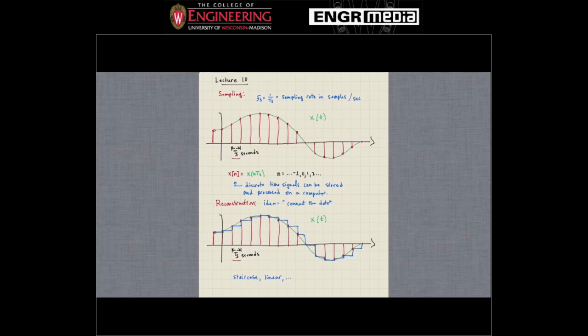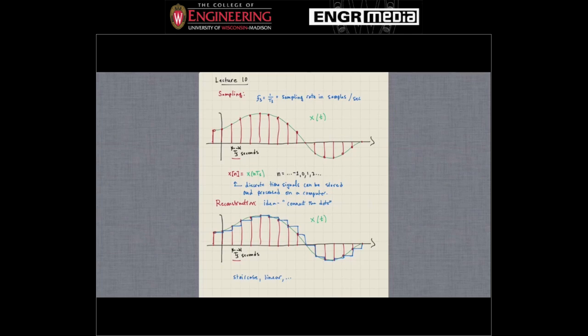Okay, so to remind everybody, sampling a signal is pretty straightforward, right? We're just going from this continuous time representation, this x of t, which is represented by the green line in this plot, to a discrete time representation. And the way we do that is we input a sampling frequency, f sub s, which tells us the rate at which we take samples in units of samples per second. The inverse of that is just the sampling period, this t sub s right here.